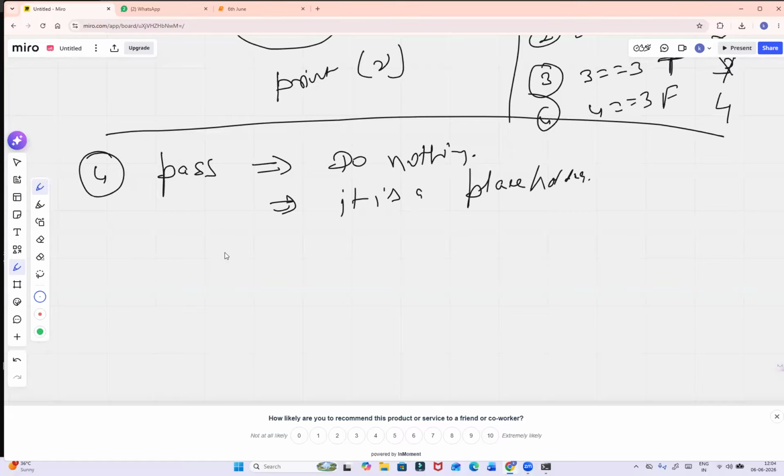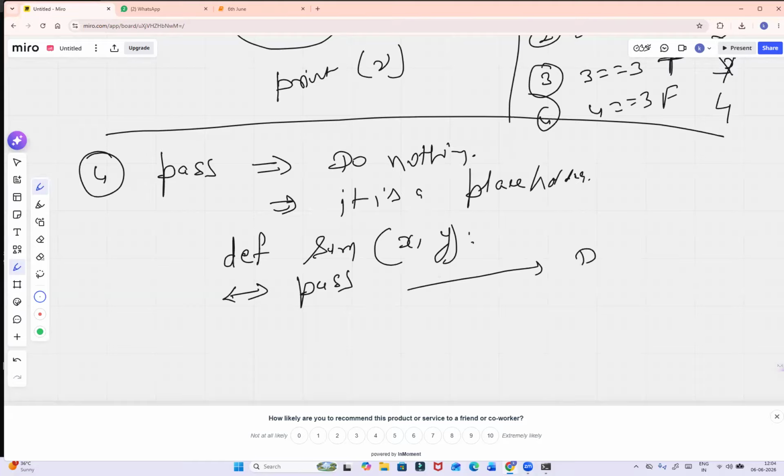In real life, you will be seeing this example. So I'm defining one method or function, def sum. It is taking 2 values. And you don't want to do something here, means you will be developing it after some time. So what you can do, just type pass. It won't give any error.